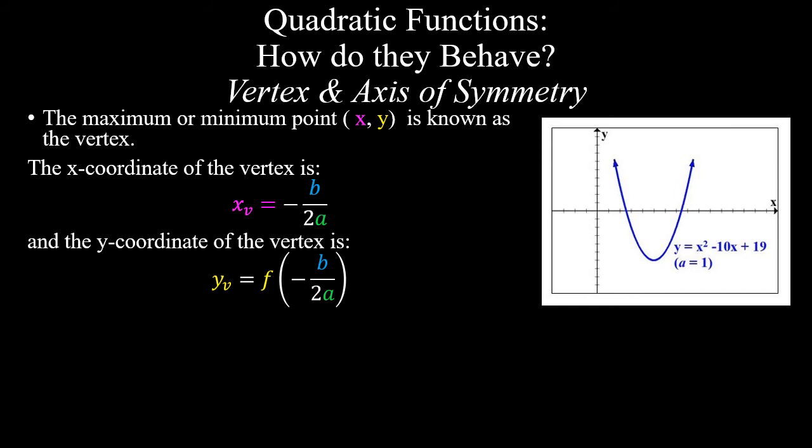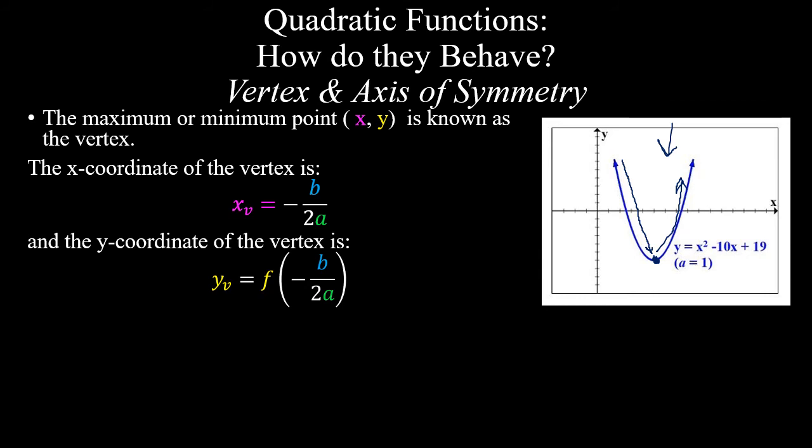So the vertex is either going to be a maximum or a minimum, as I said. And how do you know which it's going to be? Well, if your graph is concave up, like it is here, then it's going to be a minimum. The vertex is just the point at which your parabola changes direction. So here it's going down, down, down, and then we hit this point, and it starts to go up, up, up. So when we have a parabola that's concave up, we're dealing with a minimum point because our graph changes direction down here at the bottommost point.